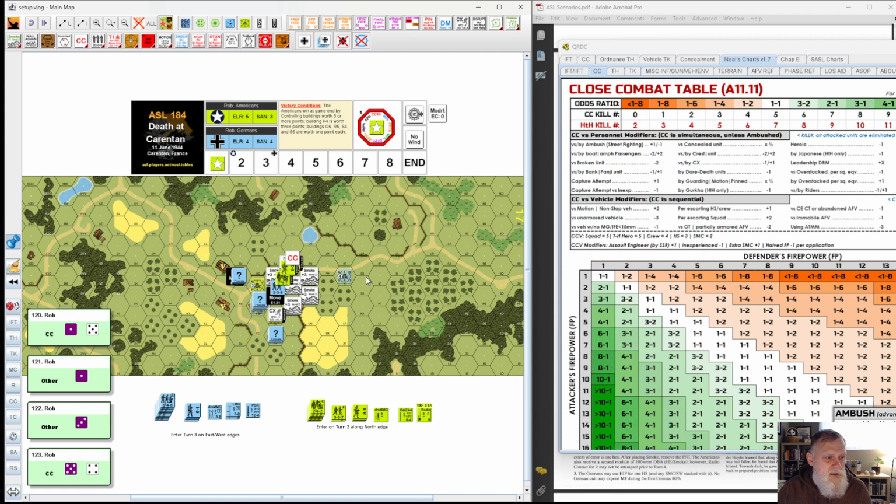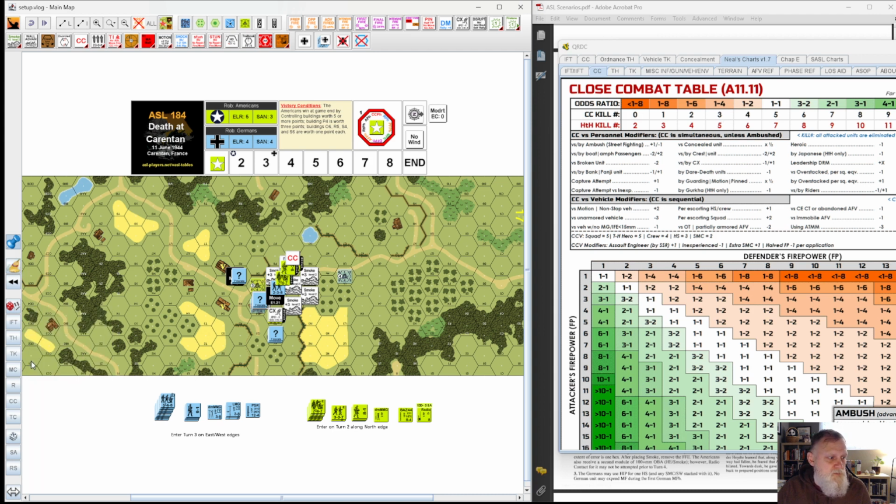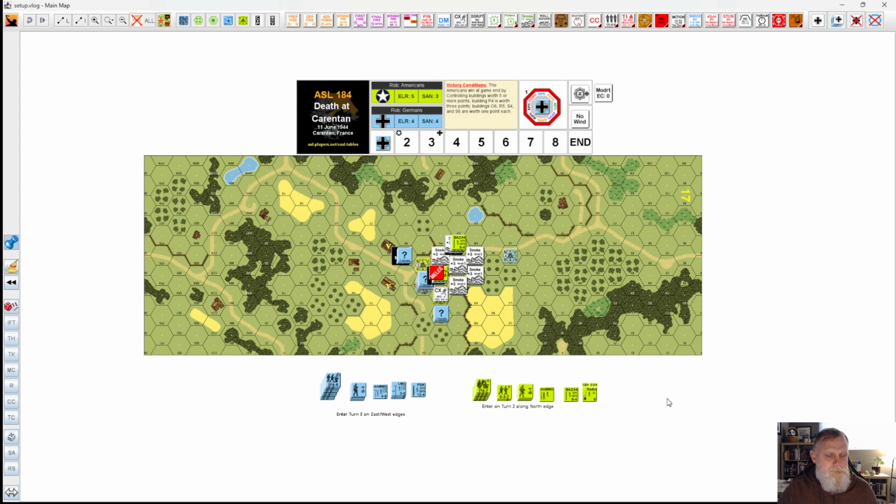And he can attack back at 2 to 8, 1 to 4. He'll need a 3 with a +1. All right, so no effect. We're locked in melee. All right, that's it. Nice short turn. Let's go to the German turn 1.